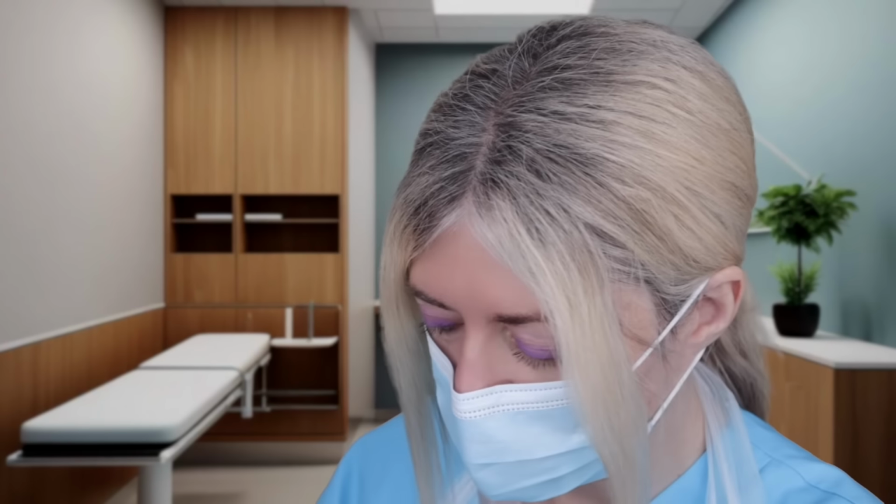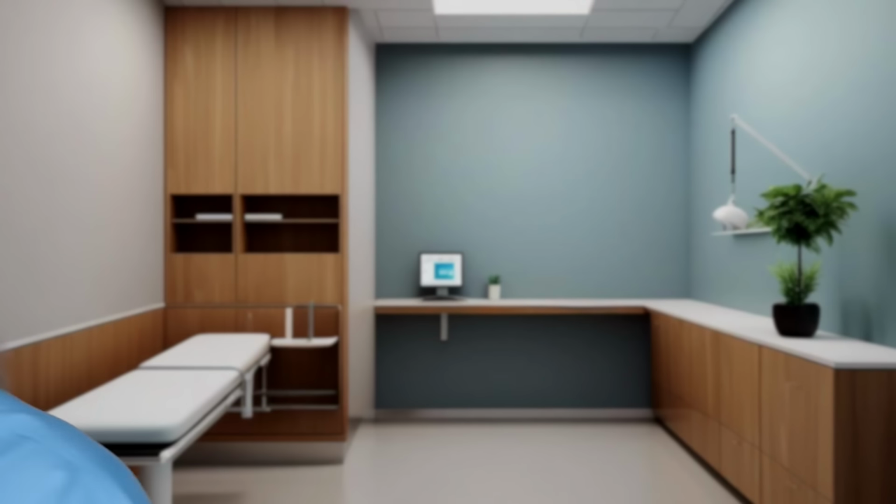Alright? Okay, please keep your head very, very still, my lovely, all the way through when I do this. Pop up your hand if you want me to stop, that's not a problem. Okay? Perfect. Right, here we go. Right, so I'll need to pull up and back on your ear very slightly there. Okay, and I'm just going to insert the otoscope. There we go. So let's take a look.